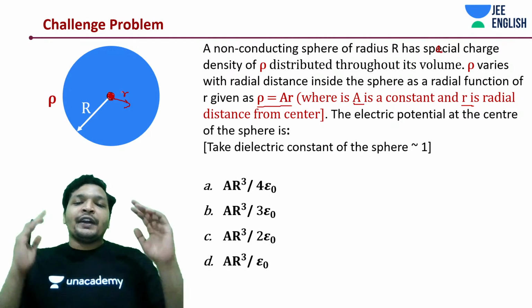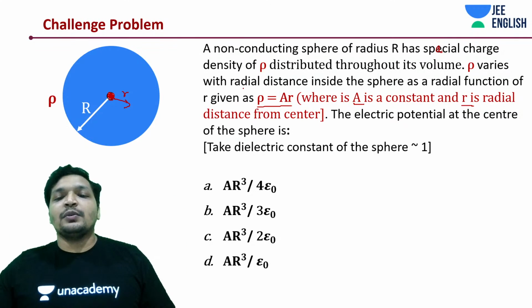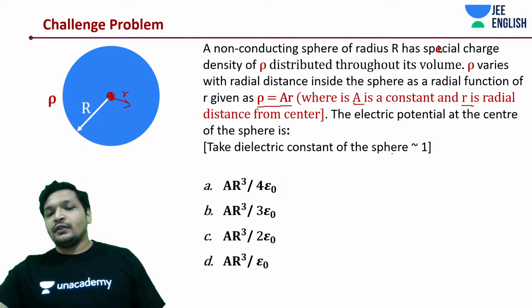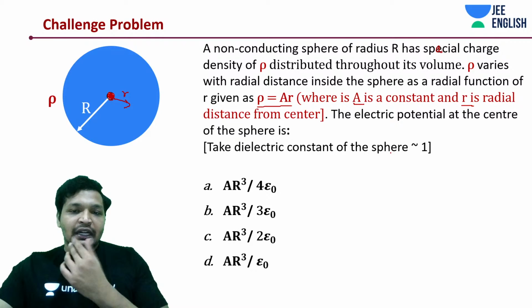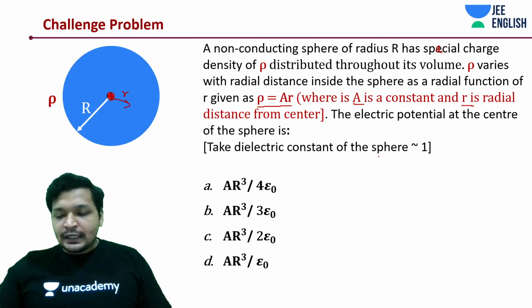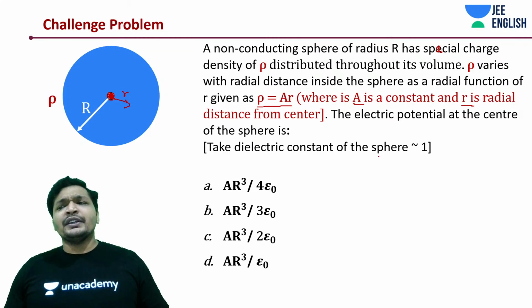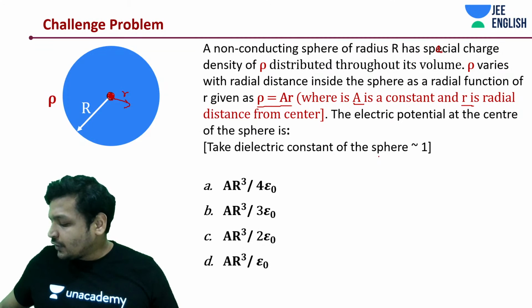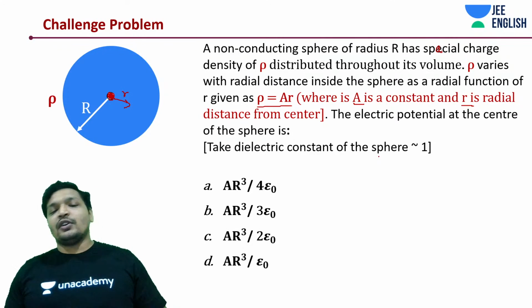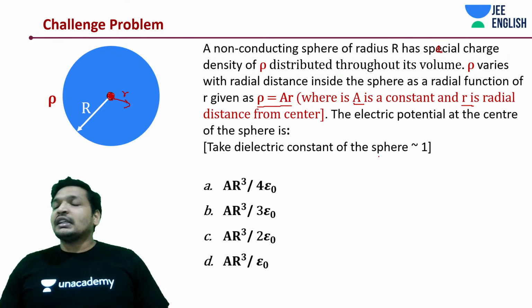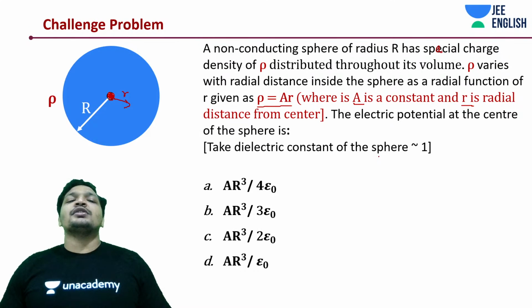So now you need to find the electric potential at the center of the sphere. Take dielectric constant to be approximately 1. If a dielectric constant was present, you would be dividing by it. All right, try doing it. Maybe you want to get started along with me, because it may not take much time. You can do it quickly if you understood the concept. Draw that shell. You'll be doing it again, but this time it's going to be a non-uniform charge distribution throughout the volume.